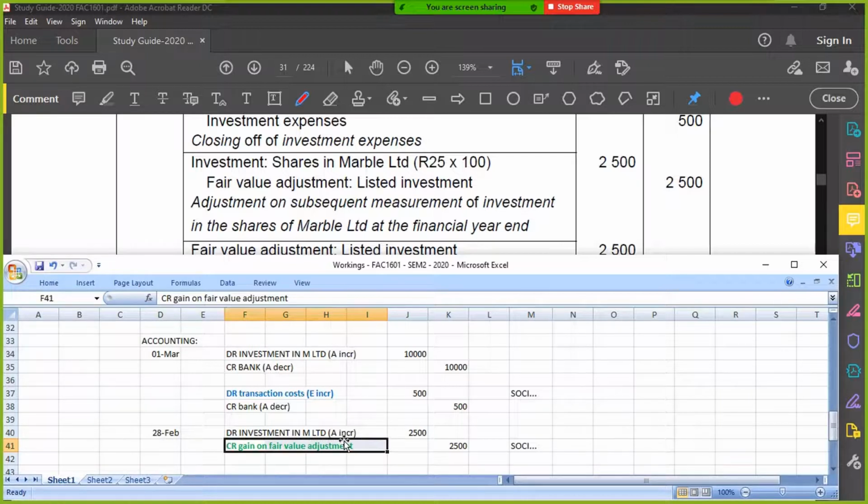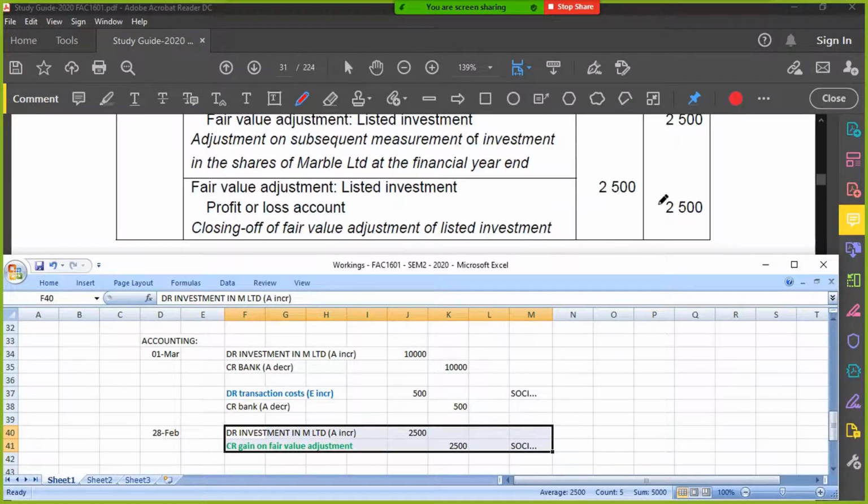Different businesses use slightly different terms to describe these things. As long as it's close, you should have at least the minimum, fair value adjustment. This is better because you're indicating that this is a gain, not a loss, on the actual adjustment. If I take away those two words, then I've got the exact same thing. But yeah, they shouldn't penalize you for that. That should be acceptable. So that's fine. And then they close that off as well.